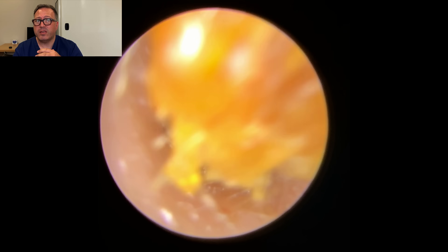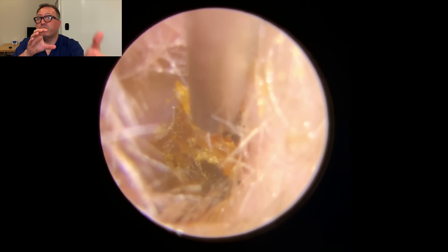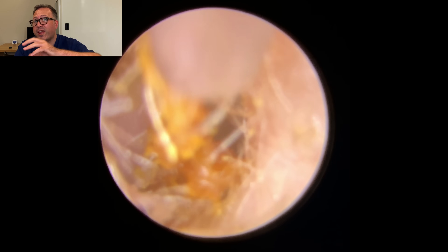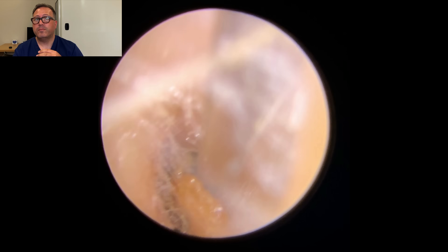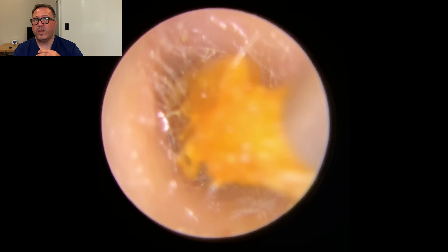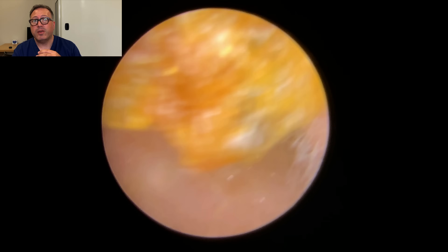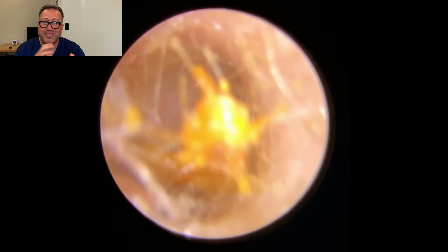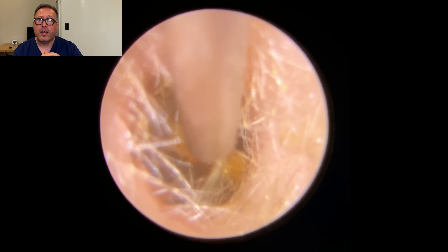You can see we're slowly working the next section down the canal — it's brought the next piece forward. We're really starting to unravel this now. It's got a good grip. Wiggle up and down to help feed it out of this ear canal. There we are — that's brought the next section. You can see how much is in there — it's like Aladdin's cave, there was so much in there to come out.